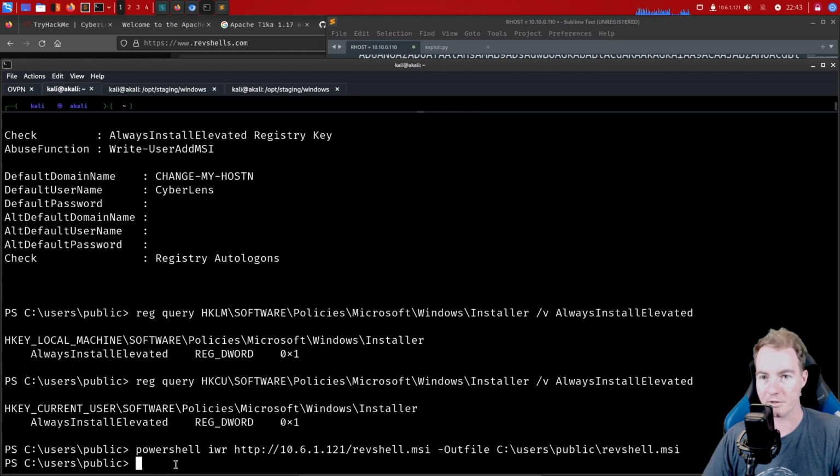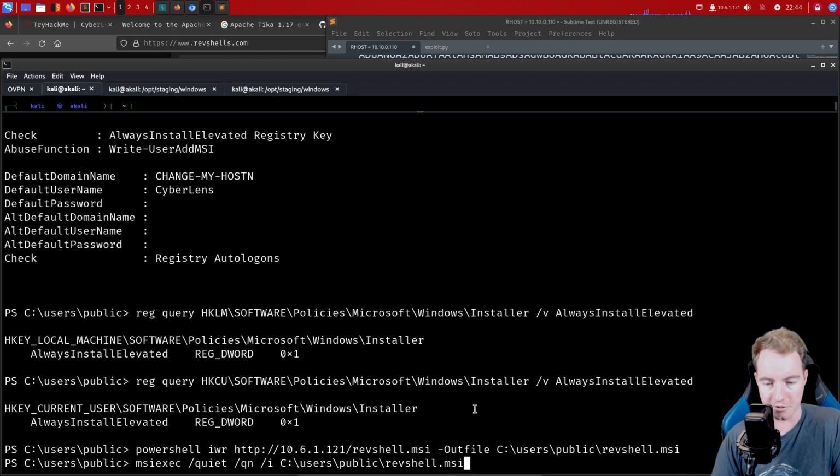And then the way that we're going to run this is with msiexec. We've got a couple of flags to use here. We use msiexec, and we can use the /quiet flag to let it know that we don't need any user interaction during the installation. We can run the /qn flag, which says there's no user interface. And then we can run the /i flag to say normal installation. Then all we have to do is supply the name of our file, which is revshell.msi. I do want to use the full path in this case, just in case we get any funkiness with our installer. So C:\Users\Public\revshell.msi, and we'll go ahead and run that.